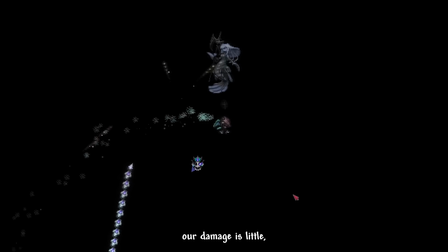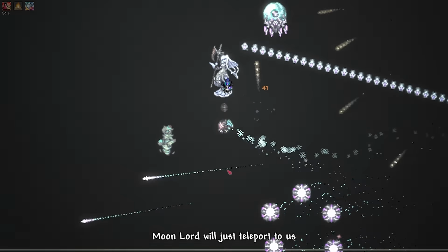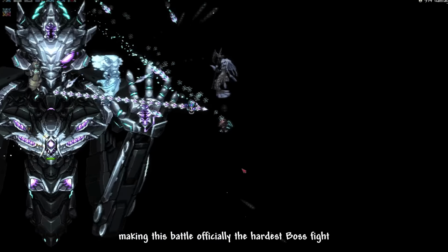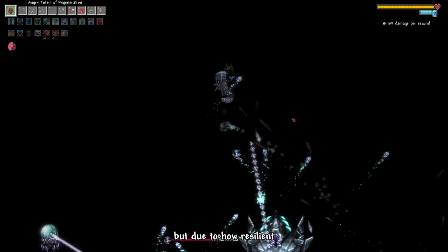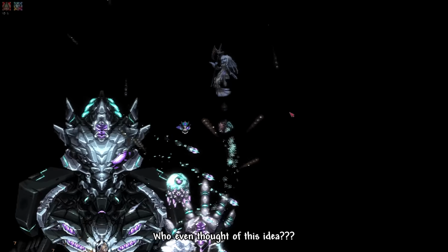This fact alone is such a pain in the arse. Our damage is little, so most of the time, if we get just a tiny bit too far, Moonlord will just teleport to us and end up regenerating his health back, making this battle officially the hardest boss fight we've encountered so far in this playthrough just yet. Not because the attacks are hard to dodge, but due to how resilient and annoying the regeneration gimmick is. Who even thought of this idea?